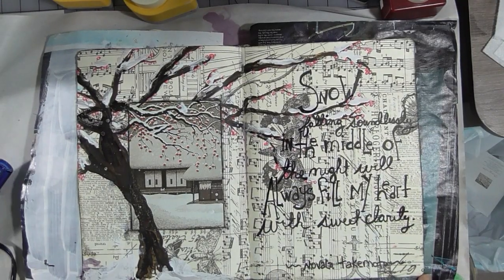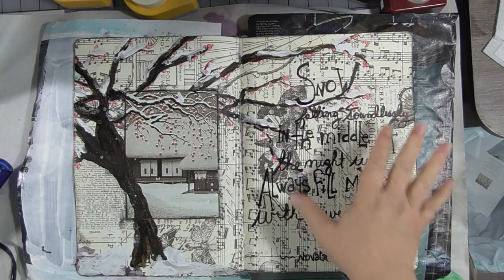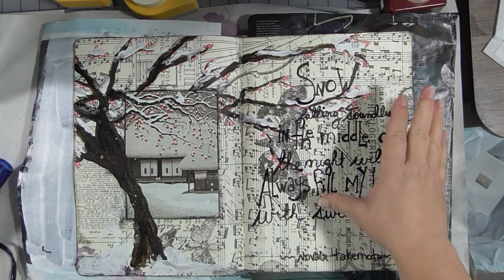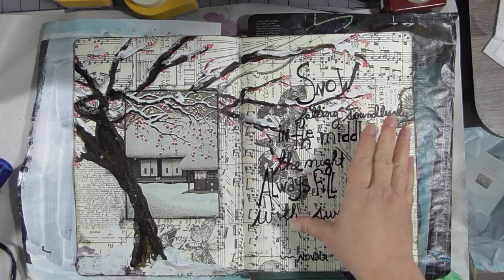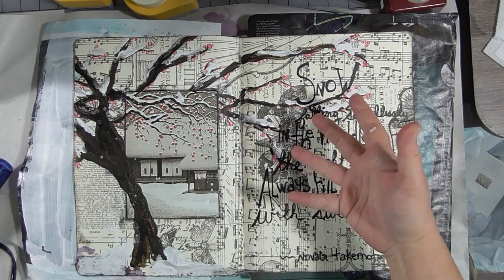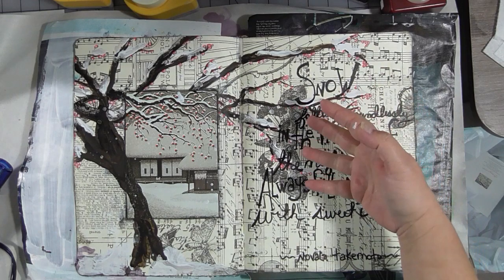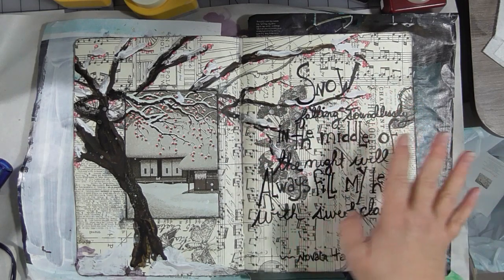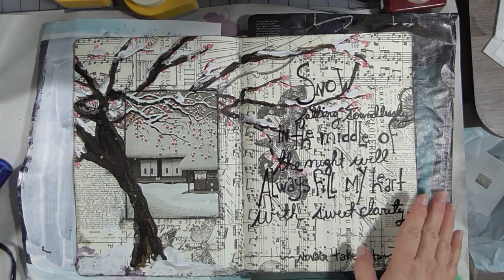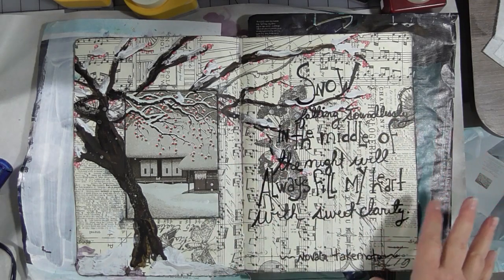Okay guys, there is another art journal page. I love the way this turned out. If you're going to do something like this, the only thing I would suggest is, I like the way the text is over here, but if you wanted to have that show up more and the tree show up more, then you might want to do a light wash of gesso over the collage paper before you do anything else. I didn't want that. I like the fact that although I can read the quote, it also adds to the texture and interest in the background at the same time. And I love the way the composition looks.